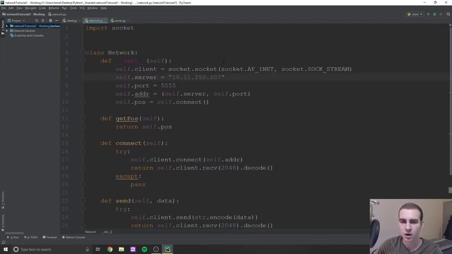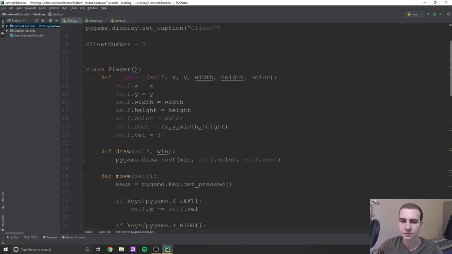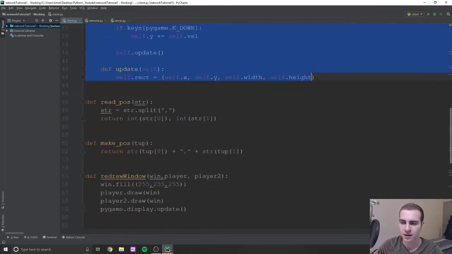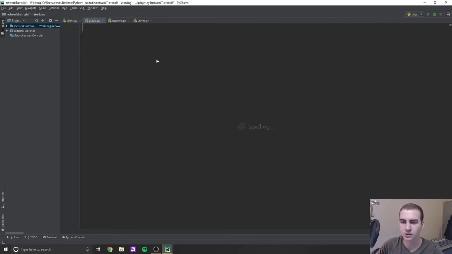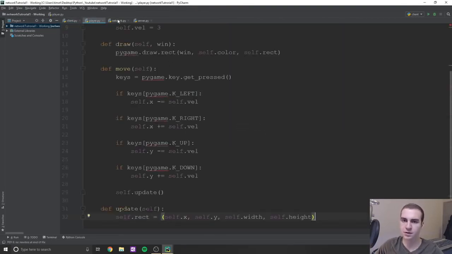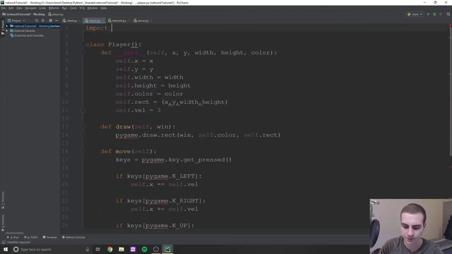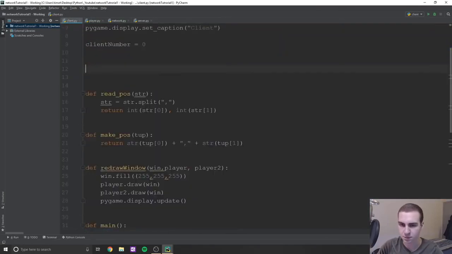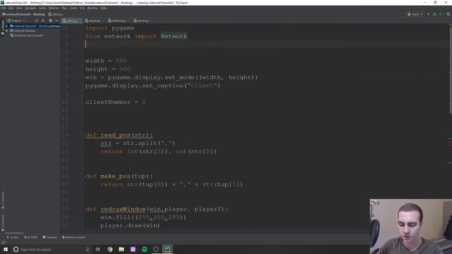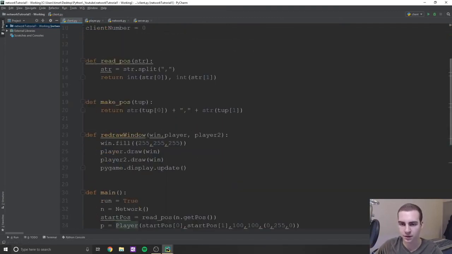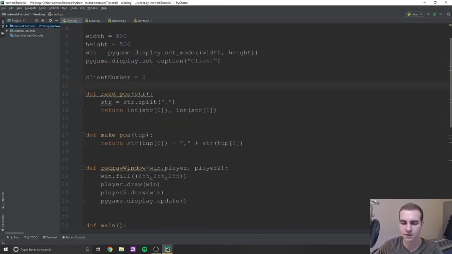So what I need to first start by doing is just taking this player class, okay? And I'm just going to copy it into its own file. So really straightforward, I'm just going to go to new Python file. I'm going to call this player with a lowercase, and then just copy that player class in there and import Pygame up here, okay? Import Pygame. Now I'm just going to go back into client. We can delete this player class now. And what I'm going to do really basically is just from player import Player like that, okay? And that's the first step.